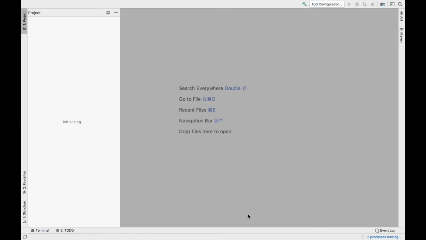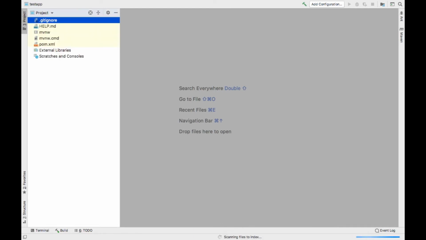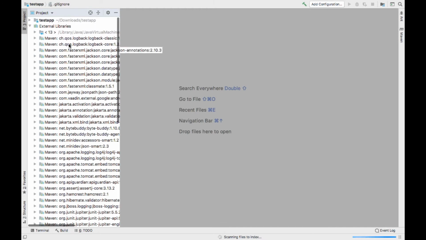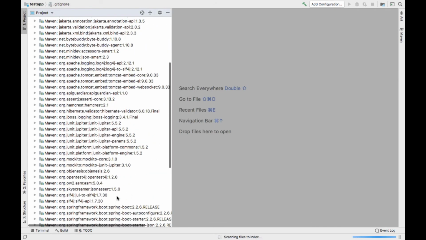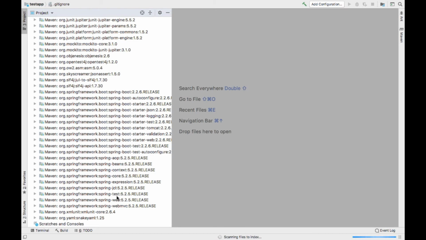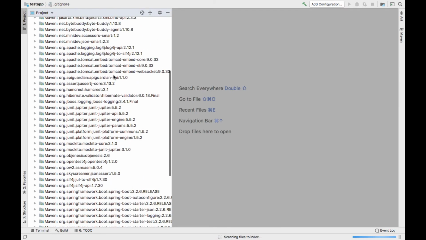It is downloading the dependencies. If you're doing it for the first time, it may take a lot of time to download all the dependencies for your project. Spring Boot needs a lot of jar files to execute a project. It contains a Tomcat web server as well.